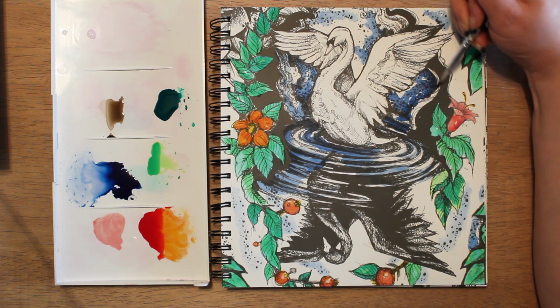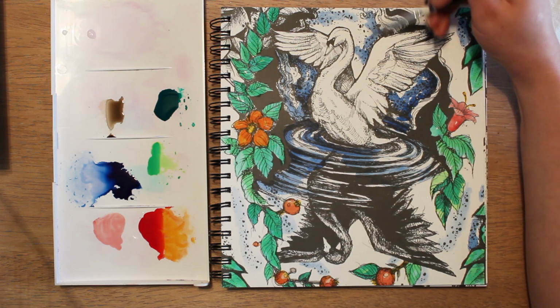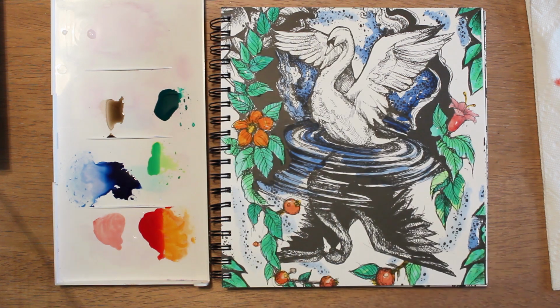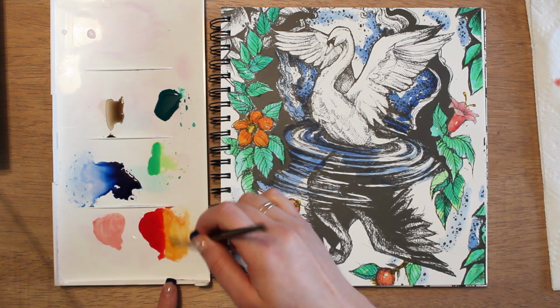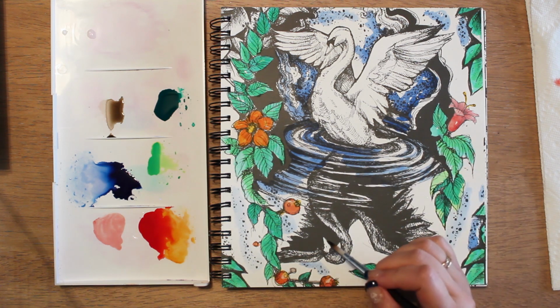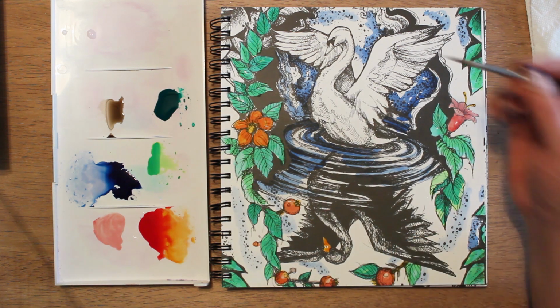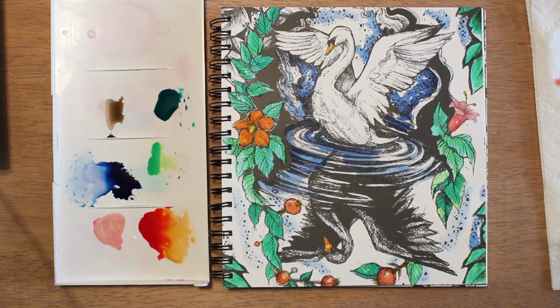All right, I'm just using a little bit of water so I can diffuse it a little bit. Not really, it's kind of sitting where I put it. Okay, I really like this though. I'm gonna put just a little bit of that. Okay, so see this orange has dried, but if I just add a little water, it just reactivates. So, ooh, red bleeds in too. All right, I'm gonna put a little on his beak here. Go here. And I think that's really pretty.